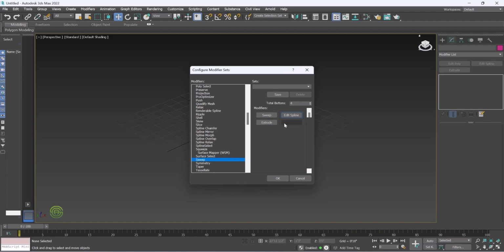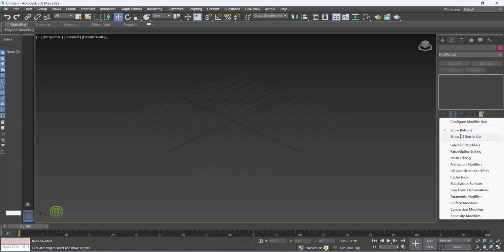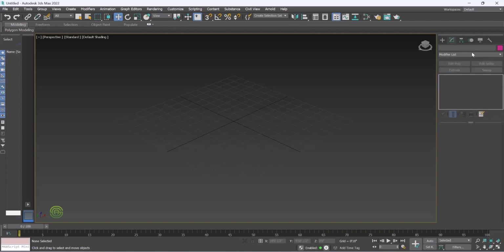Sorry, 1 minute. Click on top. Here we want edit point. So make sure which button you want for which command, just click on that and then double click. Now just give OK. If these buttons are not showing, just make sure this show button is checked on. So now I have these 4 buttons. Now let's create a line.